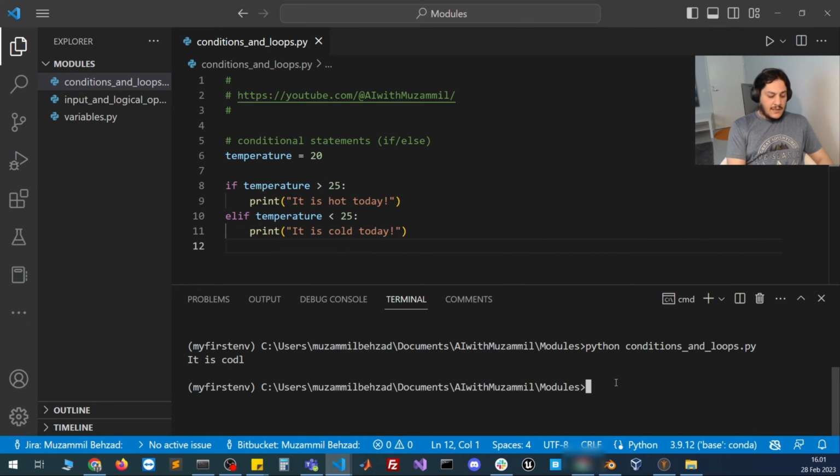We have to save it. Yes. If we run it, it says it is cold today. So if the temperature is 20, it says it is cold today because it's less than 25.